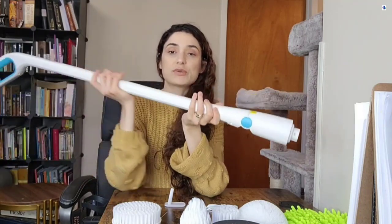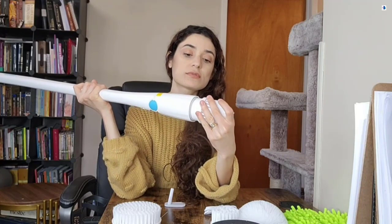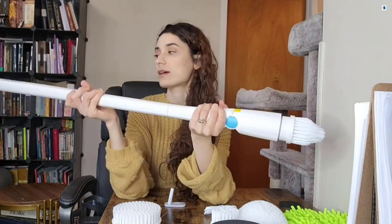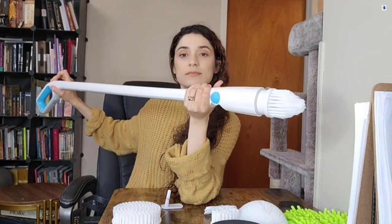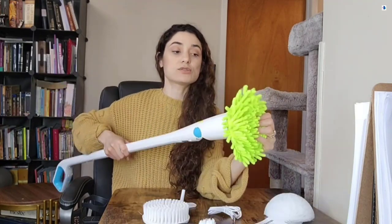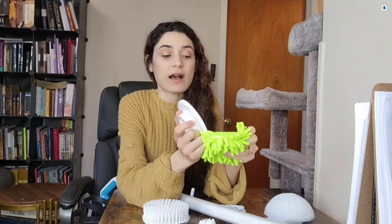It's very, very easy to use, and I will show you this. To put the head is just this, and I will turn it on. And that's it, to take it out, just like this, that's it. It's super easy to use, super simple, very handy, it has a great quality.